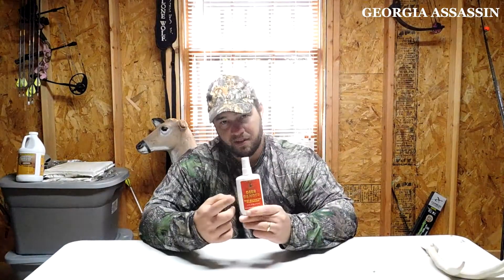The only problem I've had with this product is the spray lid — it leaks like crazy. The product itself is sound, but I want to make you aware of that. It's important that you keep it right side up. I usually keep it with my clothes after spraying, just sitting on its side, since the scent is already in there anyway. But the lid is bad — it does leak.